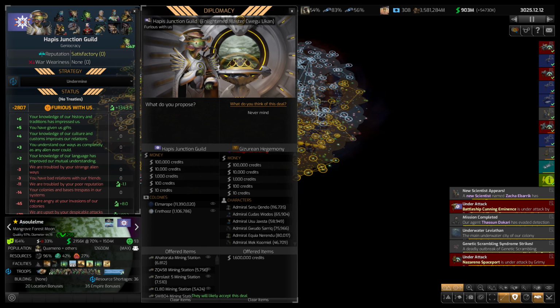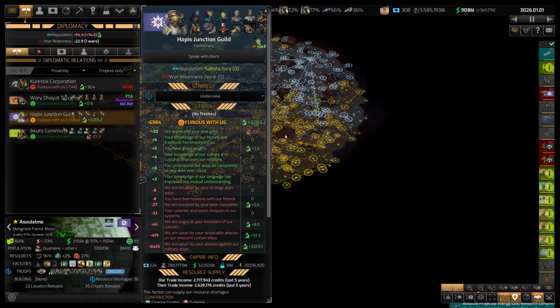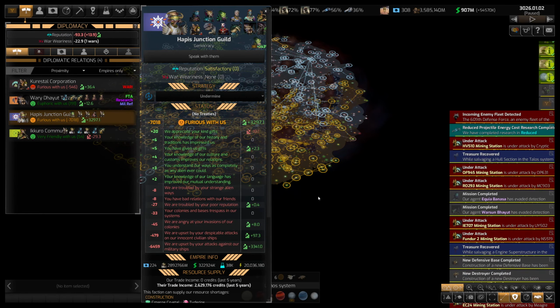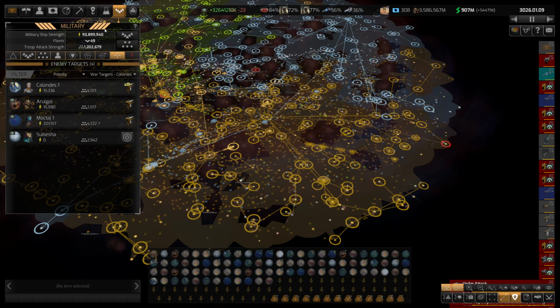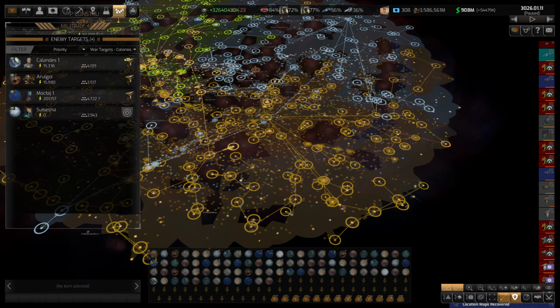That's something new. Underwater Leviathan. Right, these will all flip to me, and then it should do an in-place upgrade of all of them. I want to see this. Okay. All right, I feel like we just made a lot of progress towards getting our mining stuff taken care of.